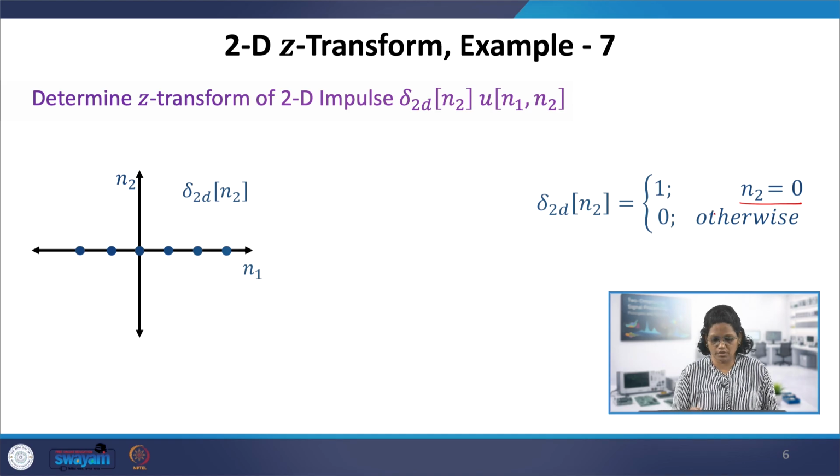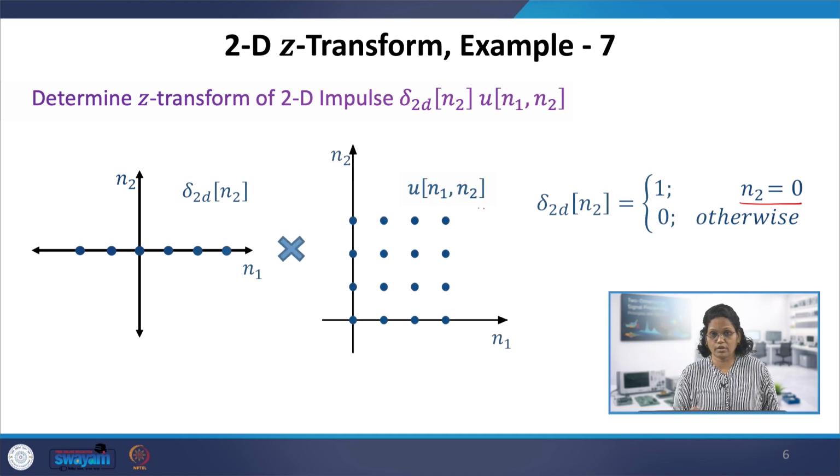If you recall, at the very start of the 2D sequences, we have done the horizontal impulse and the vertical impulse, and the unit impulse of 2D and diagonal impulses also. So here is this n2, which is the horizontal impulse. This horizontal impulse obeys this equation, and the step sequence we know, that is, if the product of these two, a step sequence u of n1 comma n2, is existing for n1 and n2 greater than or equal to 0.